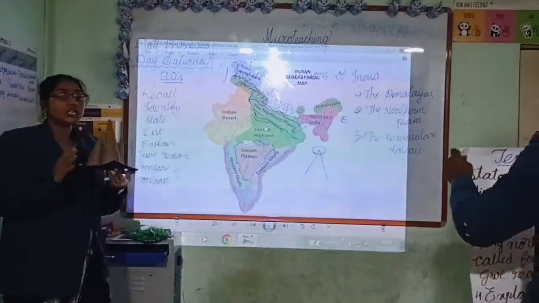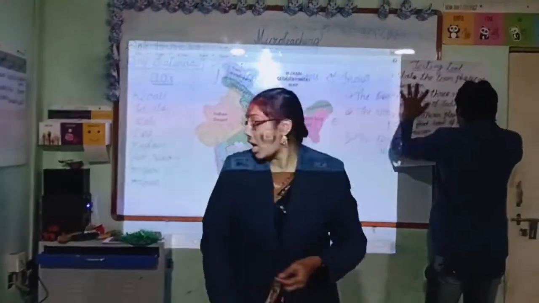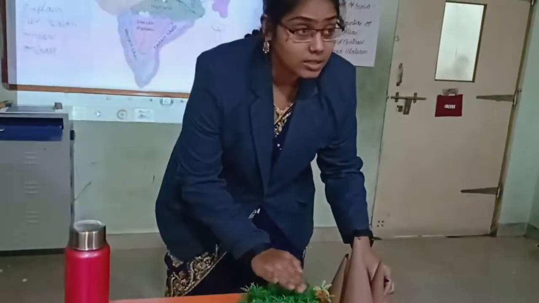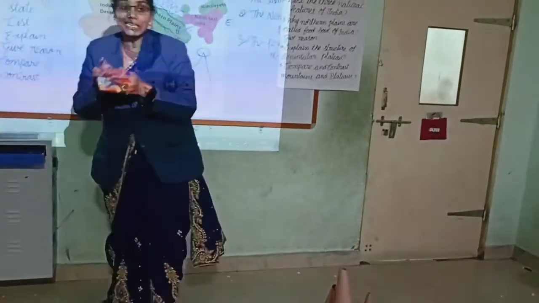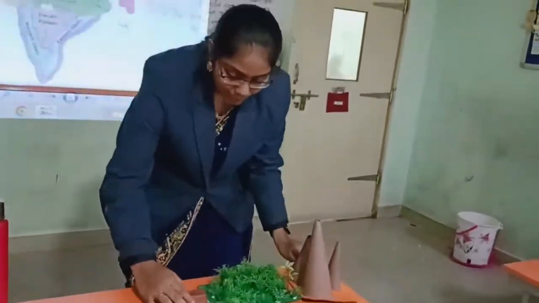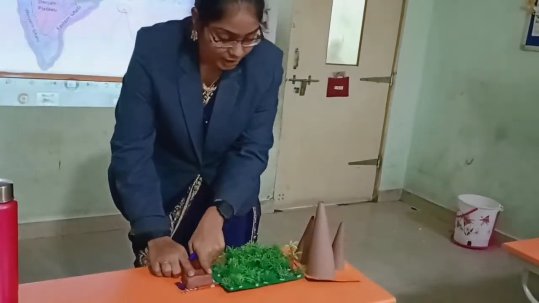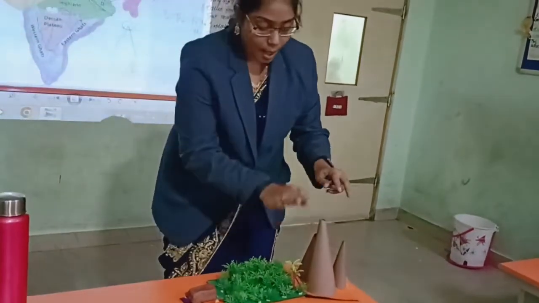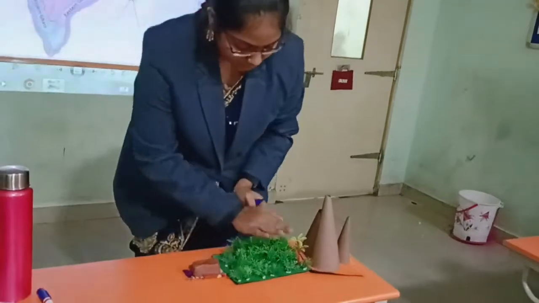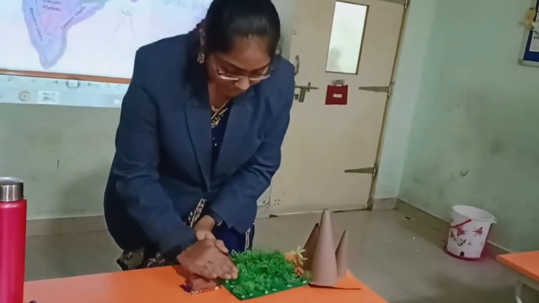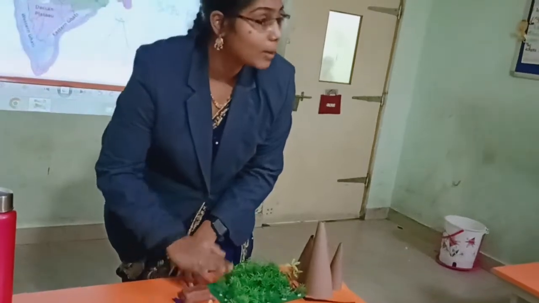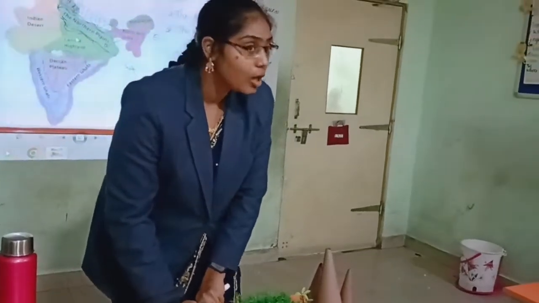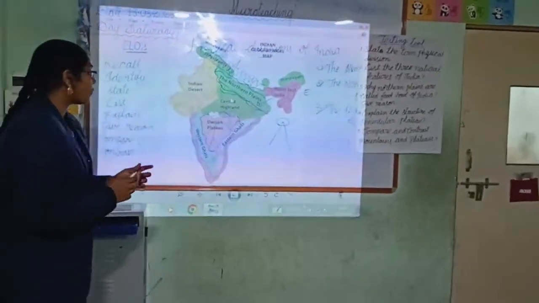Observe here, just assume this is a mountain, the highest landform. Just assume these are plains, flat lands. Okay. Now just assume this is a plateau. See that plateaus are higher than the plains, but not higher than the mountains. Got it? Mountains are the highest landforms, plains are flat landforms, and plateaus are high, but at the top it is flat. Because of its shape, the plateaus are also called tablelands. Got it? So these are the main three physical divisions of our country.